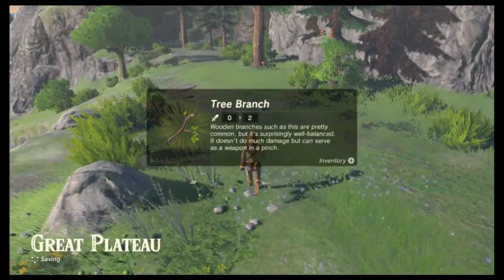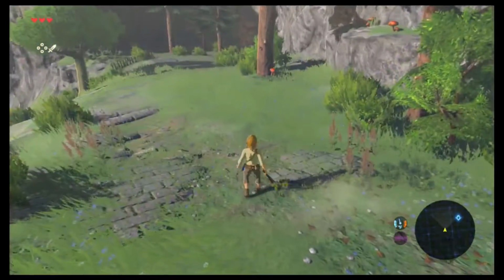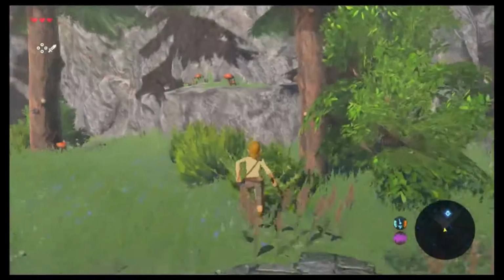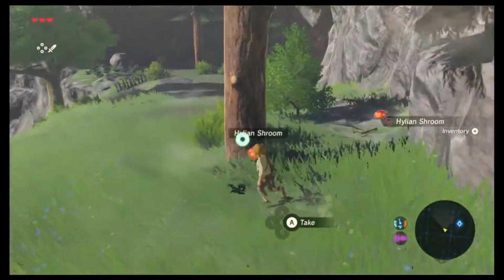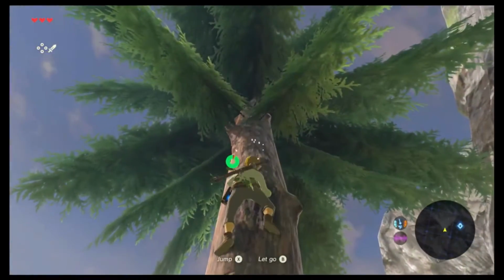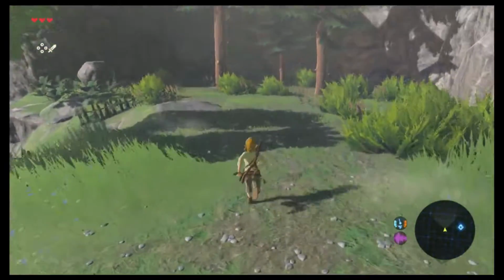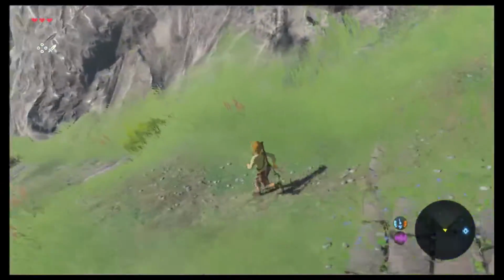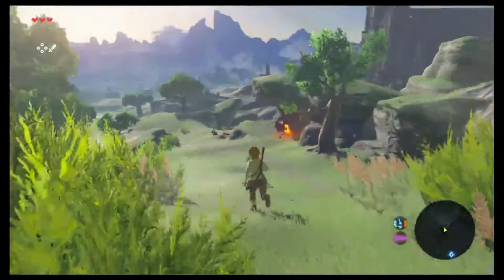First thing you get in the game, most likely, this tree branch. Why? I don't have any shields or abilities. Getting some nice Hylian shrooms. Gonna climb a tree, maybe. Pointless, because I don't have a paraglider. Yes, I know a lot about the game, so I am going to be saying things about the future of the game, like, every now and then.